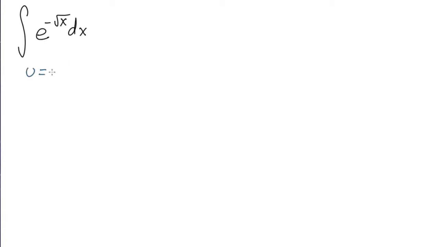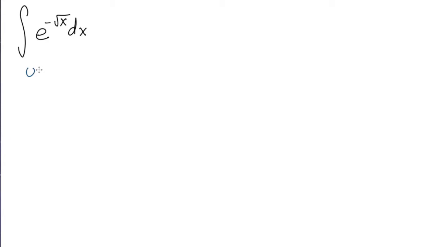because it's just one function, maybe letting u equal e to the square root of x, and then letting dv simply equal dx. Now, if you actually go through and do this, what you'll get is a huge mess that keeps getting worse and worse and worse. So I'm going to let you try that just for fun. But this doesn't actually lead us to finding that integral. And actually, the best thing we can do is to do a substitution first.